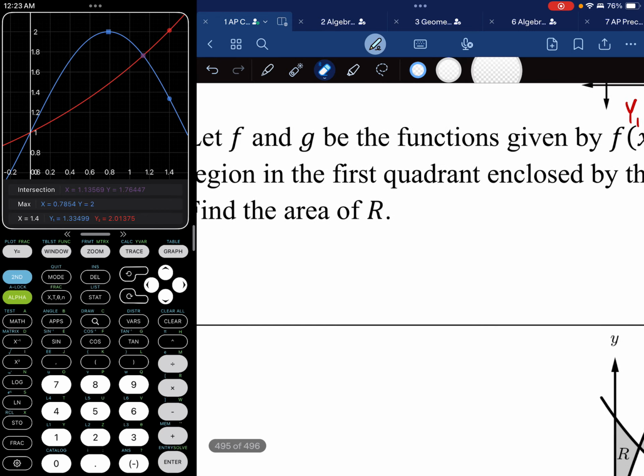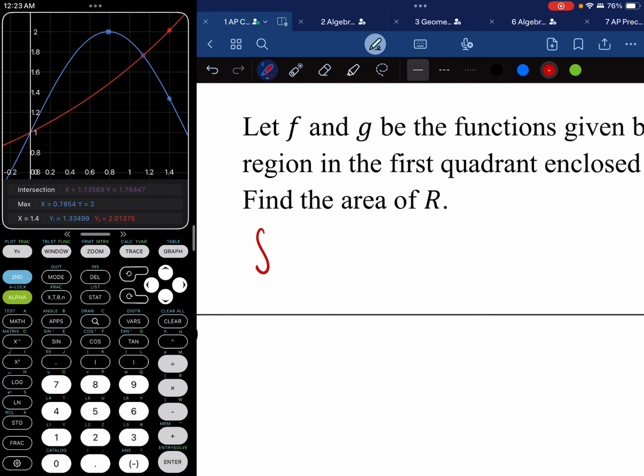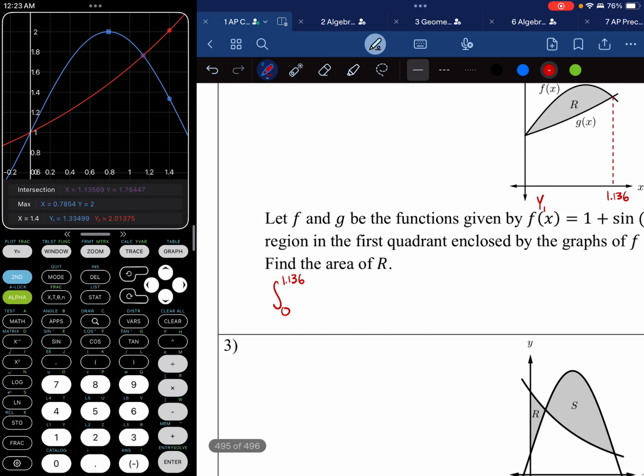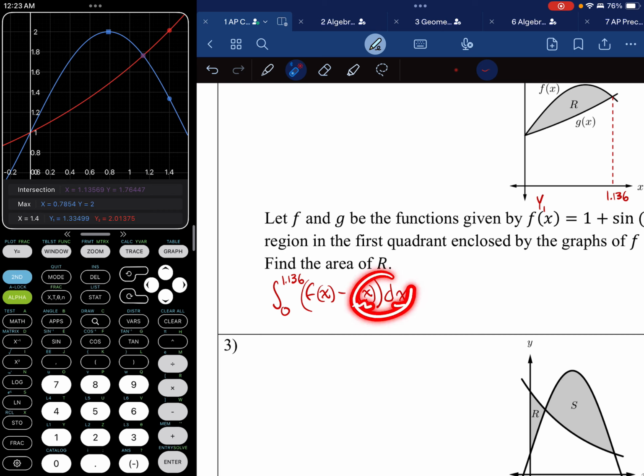So my bound, again, is just going to be the integral of the left, which is 0, all the way to that intersection, which is 1.136, of top, which is very clearly f of x, minus your bottom, which is g of x, and then all of that stuff multiplied by dx. I don't know if I've talked about this, but I'll talk about it in this video really quickly. dx needs to be multiplied by everything. So if you didn't have the parentheses and just had g of x dx, you'd only be multiplying these two, and you forgot the dx on the f of x term.